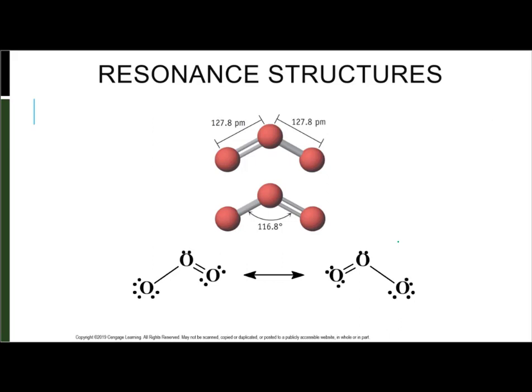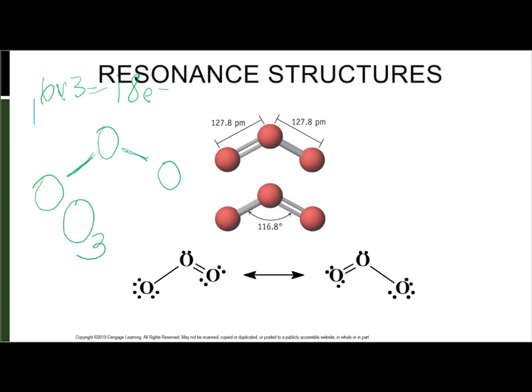For example, let's say that I have O3, so I have ozone. Let's say that I wanted to draw oxygen bonded to oxygen bonded to oxygen. And we know that we have to look at how many electrons there are in these bonds. Each oxygen has 6 electrons, so 6 times 3 would be 18 electrons that we need to represent. Well, right here we only have 2, 4.